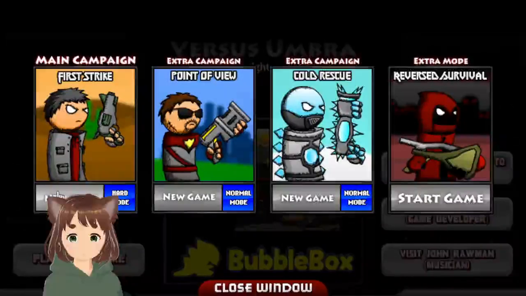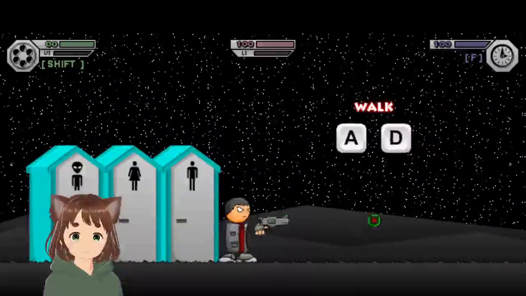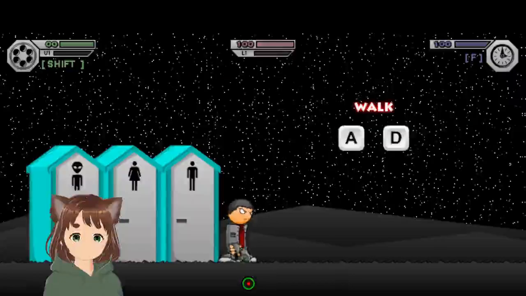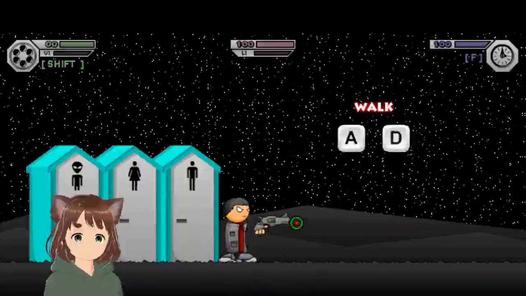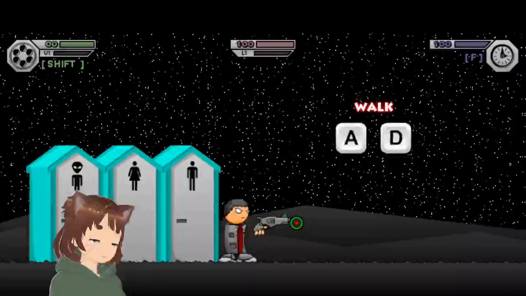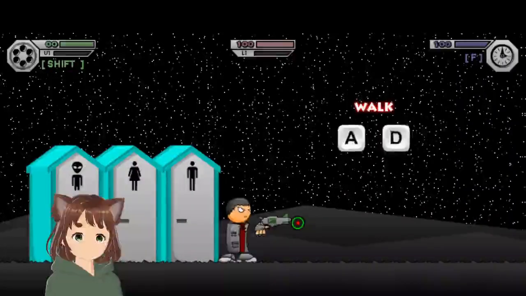Okay, a new game. Here we go. Using A and D. And this is our overlay. We don't have that yet, but we will. Those are for achievements, which we'll get into later, but for now we're going to focus on all the challenges, and that's what we're going to complete later on, and I'll show you how.